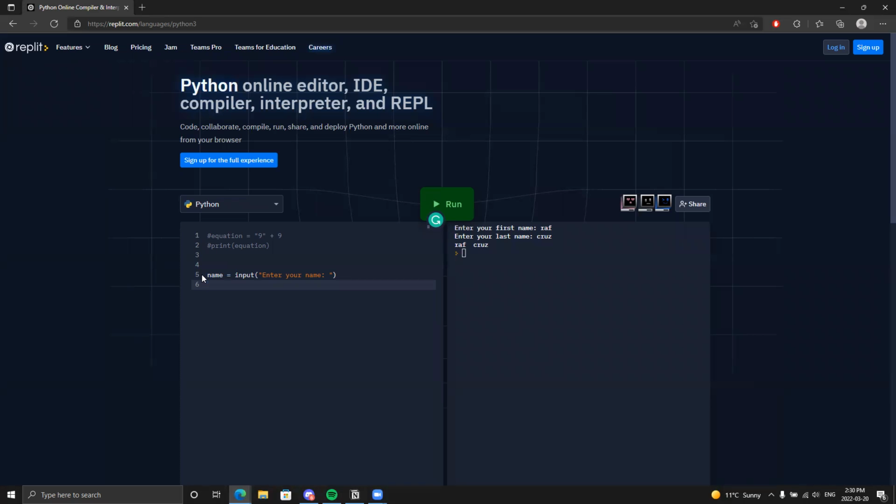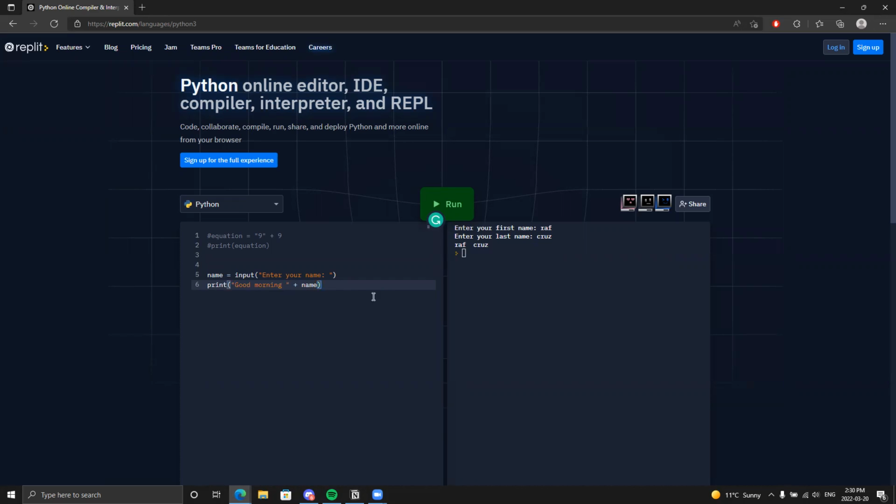Let's say I want to create a message for that user, or for whatever user we have. Let's create a string, say good morning, then a space just for better readability, then plus name.